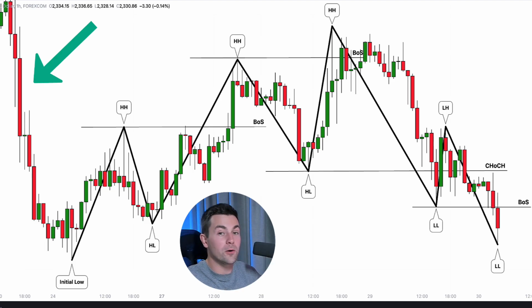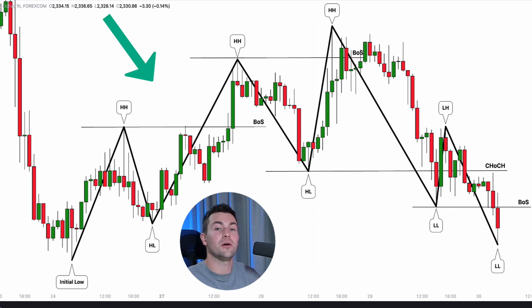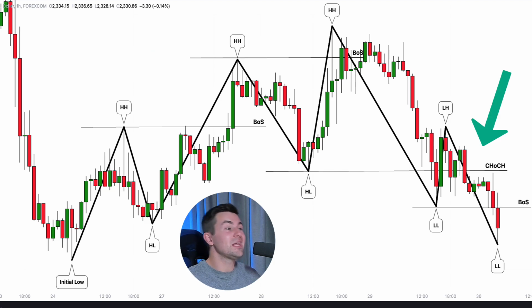We can spot that the market was strongly bearish. We saw a very strong impulsive bearish movement. But when the level of the initial low was reached, the market started to correct. The market started to trade in a minor bullish trend. And then at some moment, the market started to fall rapidly. We saw the change of character. The market returned back to a bearish trend, and we can anticipate a further bearish continuation now.